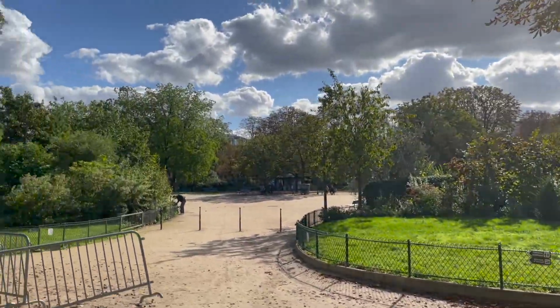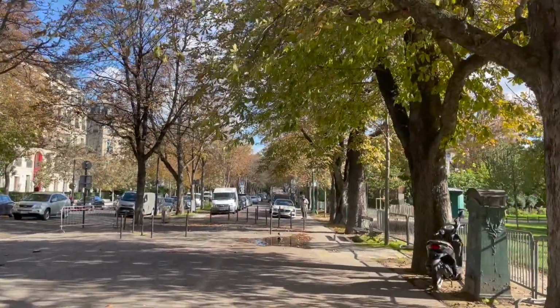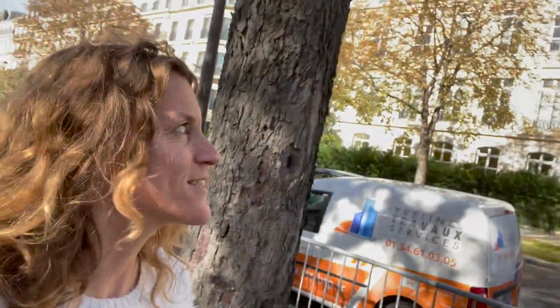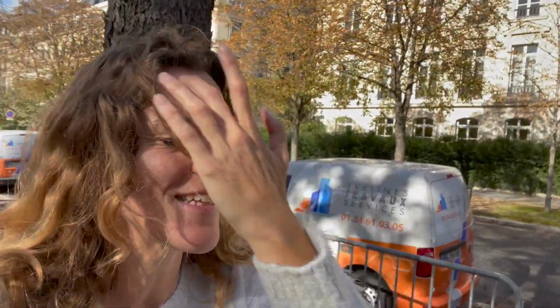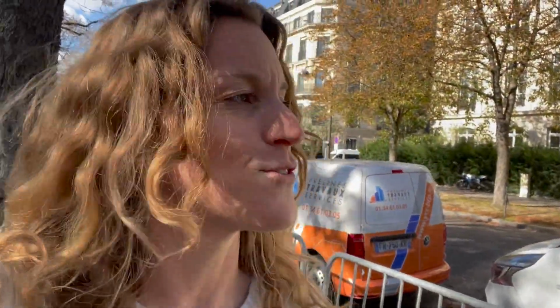Continuing on through the Jardin de l'Élysée, on my way to Boulevard Capucine, where the H&M home shop is. It feels so good to be back in Paris and looking at all these beautiful buildings and hotels and restaurants. Makes me feel out of place because I'm wearing my country girl outfit, and I just remember coming to Paris so often for my work before and always dressed like a real madame, so to speak.